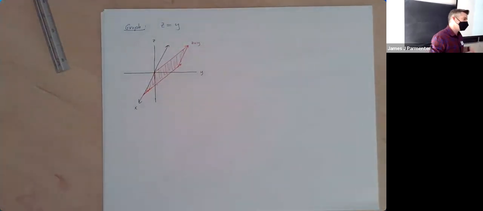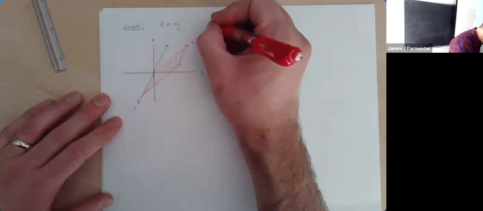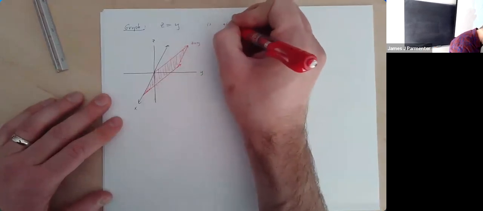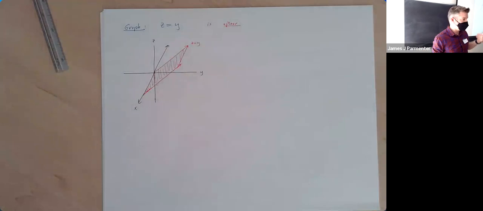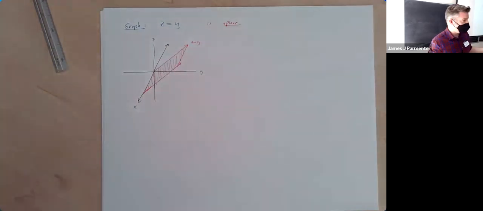I should mention this is not a cylinder, specifically because the thing we extended in a third direction is a line. When you take a line and extend it, it's like pulling down a shade, you're making a plane. So this is a plane. With some practice, we'll notice that planes happen whenever you have an equation that's linear in each variable, meaning only x to the first, y to the first, and z to the first, and no other powers, or they're not even there. We don't have an x here, still a plane.